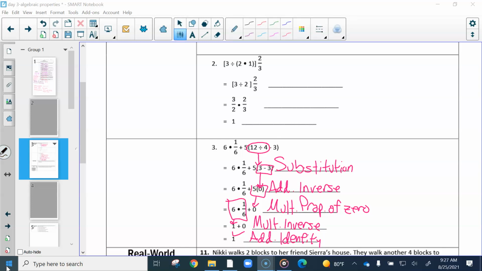You guys can say that loud. 2 times 1 became 2. What property tells us when we multiply by 1, we get back the same thing? The multiplicative identity. So a lot of you are doing substitution because it's something you know. And this is what I failed to mention earlier. Substitution basically works for all of these properties. So we want to leave substitution for when nothing else applies. That's when it works best.